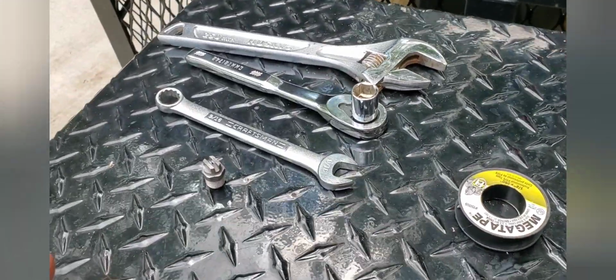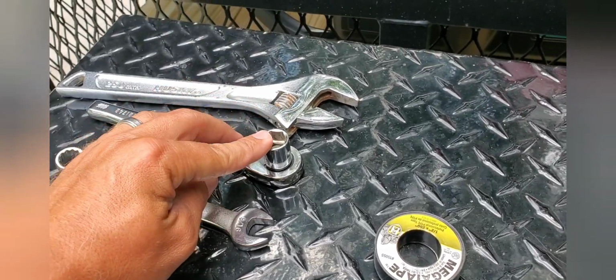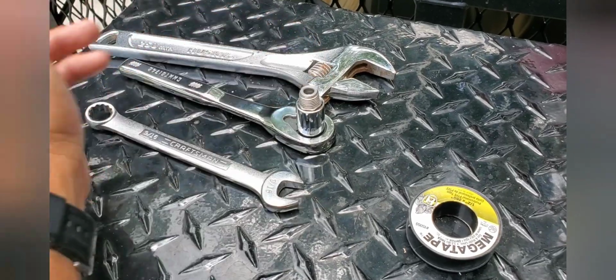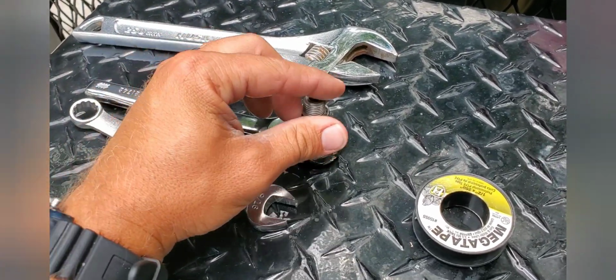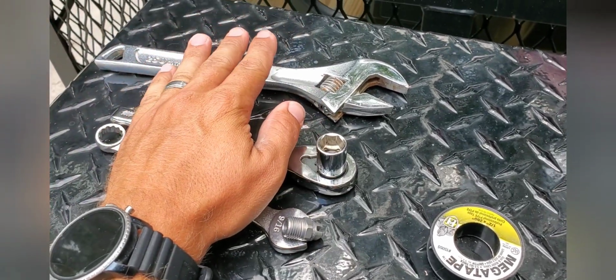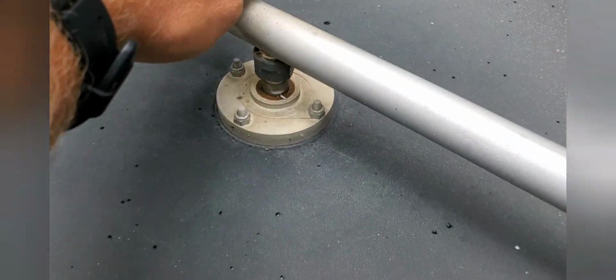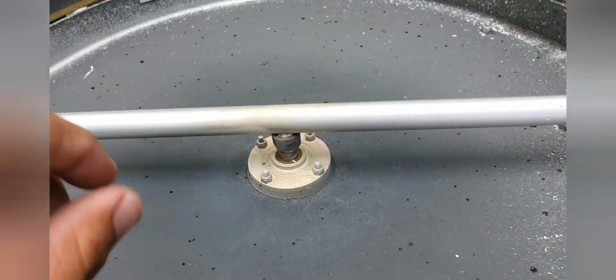So, tools we're going to need for it is our 9/16 wrench. We actually have a 9/16 socket wrench as well, because these tips fit perfectly inside there, so you don't have to worry about damaging the tips at all. So a 9/16 socket for exchanging your tips. I do not have a 7/8 wrench, so I will be using a crescent wrench, just so I can secure them onto the base of the spray bar and loosen that off.